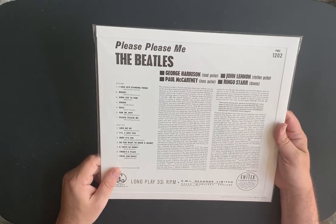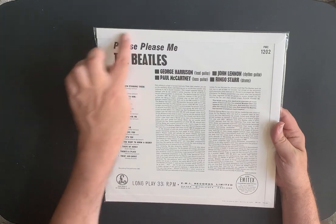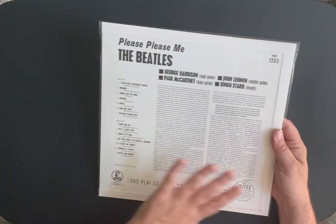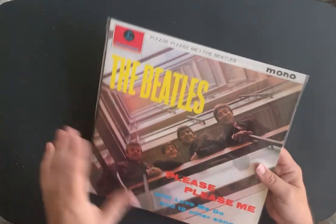So let's go through the albums. We'll just go through each one quickly. The mono, in my opinion, sound better than the stereo, but that's just my own 2 cents. And I like the way they're kind of glued like this. The CD box set, they do the exact same thing. If you go back and look at my video that I did on the CD mono set, they reproduce them in the exact same way, which is kind of cool.